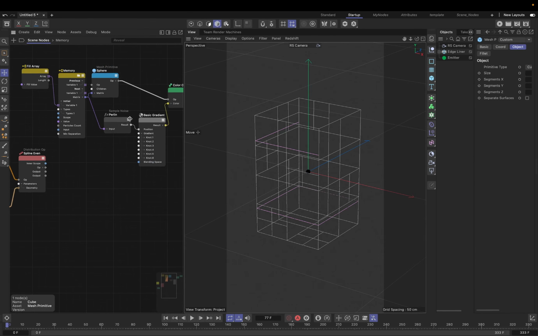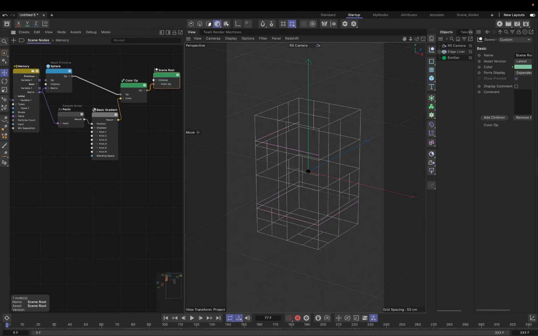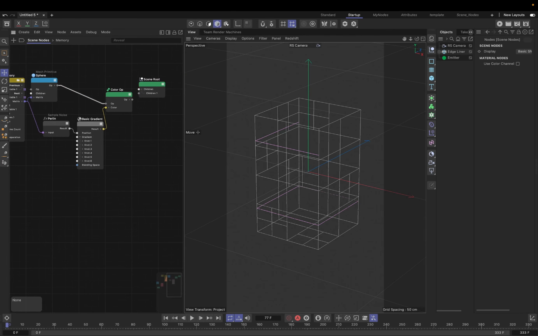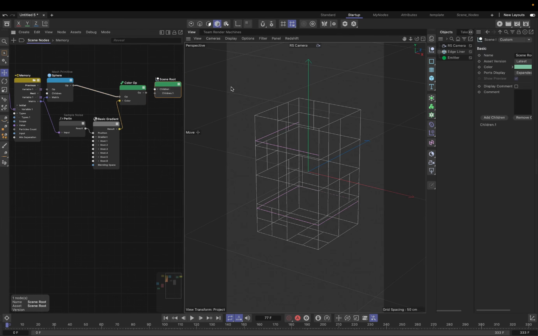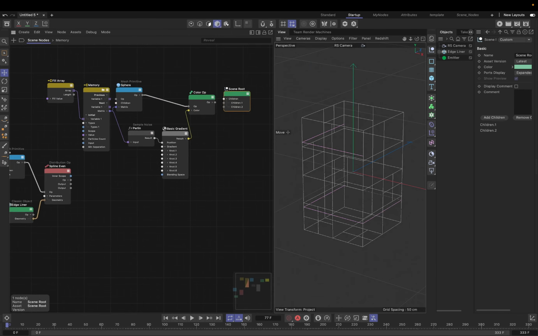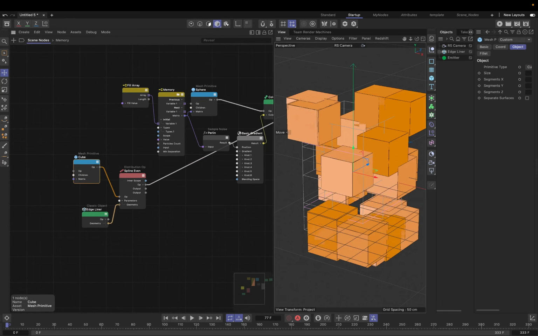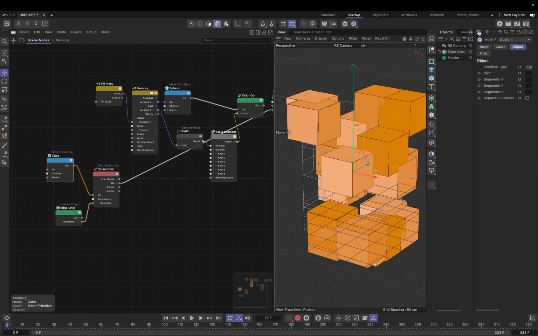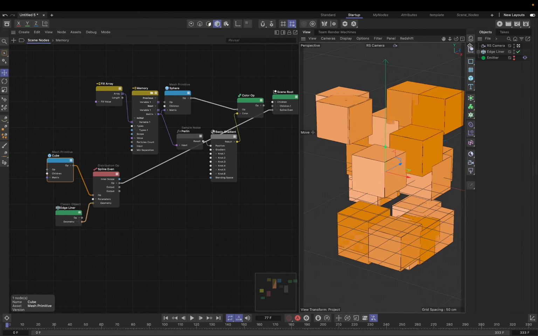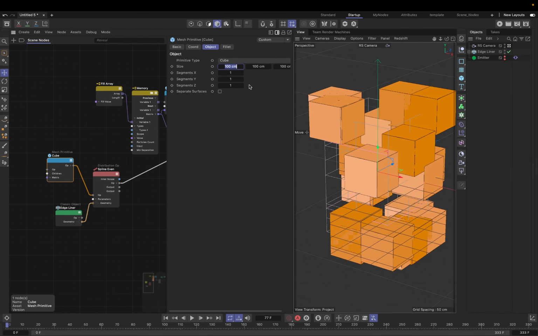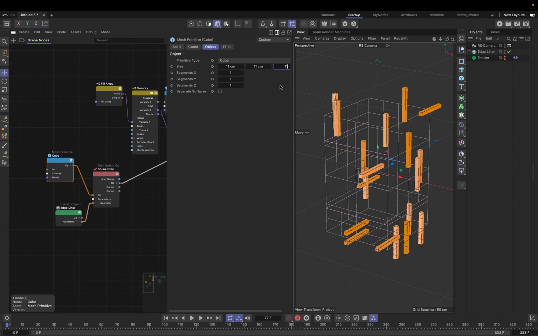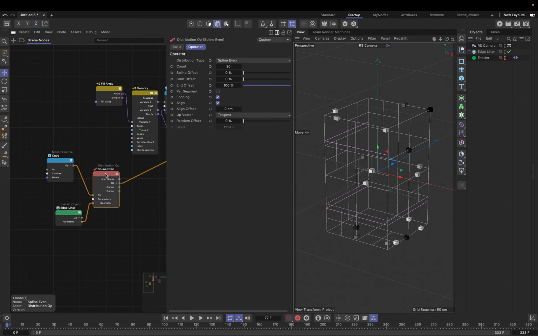Okay, switch to operator, connect to the operator, and let me show you how it works. Let's deactivate our particles for now. Just select Scene Roots, add new children, like that, and connect this operator to the children, and we immediately get this. Let me hide these attributes here because I want to use it here. Let me change the size, and we create exactly the same, but inside scene nodes we can use start offset, we can use spline offset.